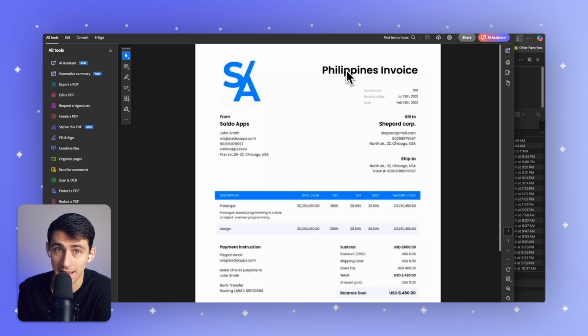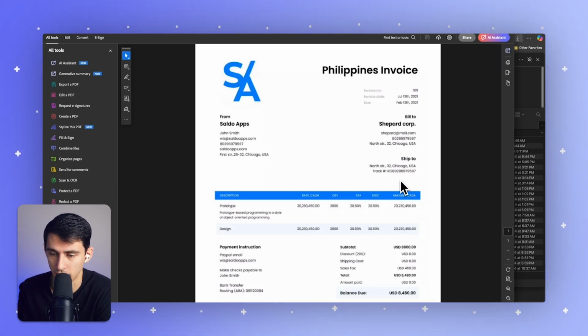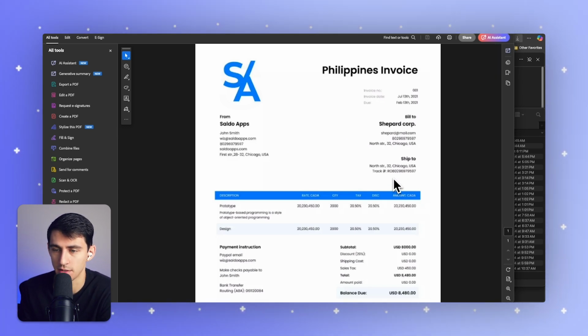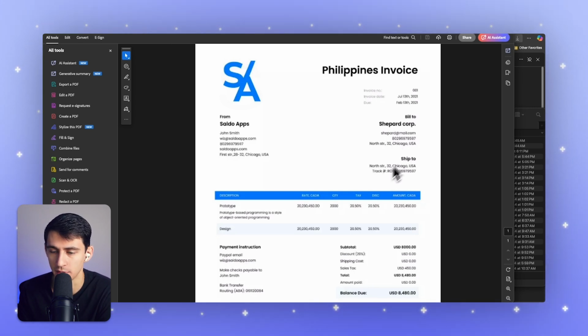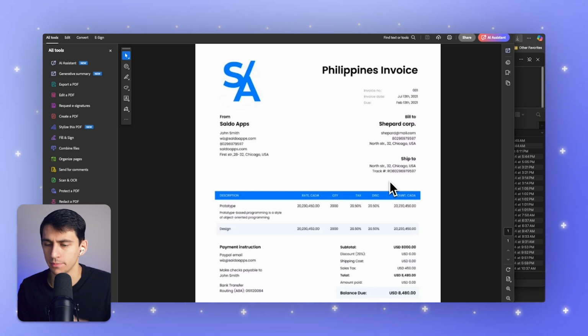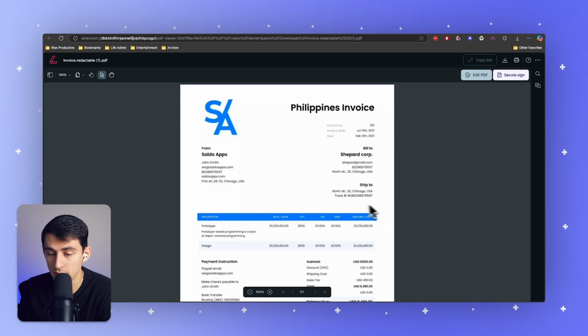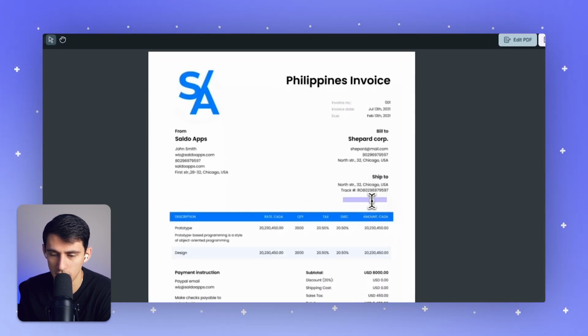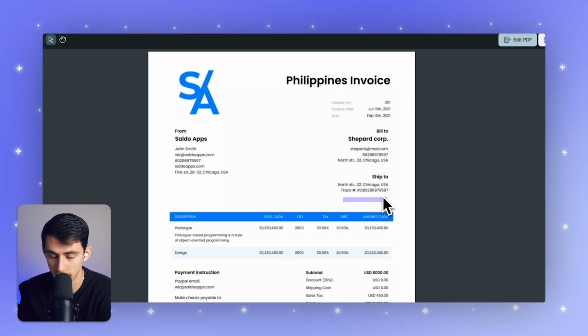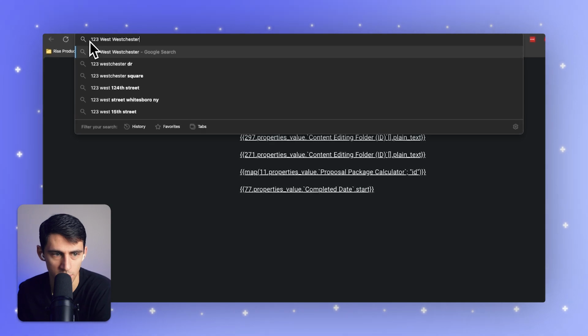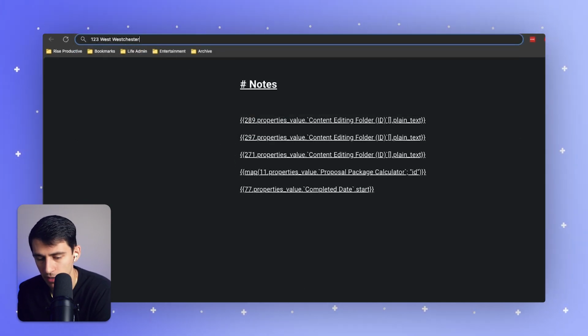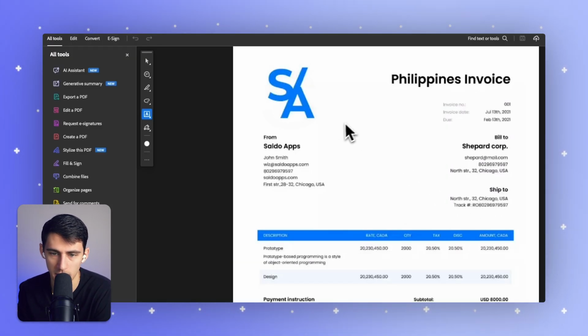So I have this invoice open right here, and it's pretty well showcased. However, there is some hidden data that's a little bit sensitive, and I don't want to showcase, if I'm giving this to somebody in my team, the actual address completely. Now, you might be saying, okay, seems fine here, but there's actually some hidden data on this. And if I open this inside of my usual PDF editor, you'll notice there's some text here, which is not great, right? This is actually not hidden. It's just a simple matter of, if I press copy and paste it out, you'll see it says 123 West Westchester. But your average PDF editor is not gonna catch that and not gonna be able to see it.